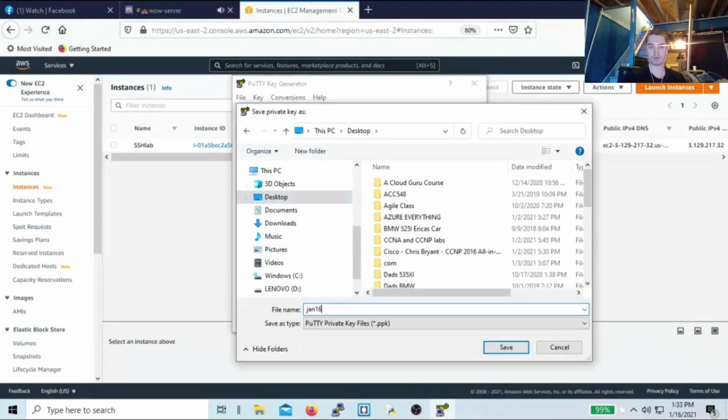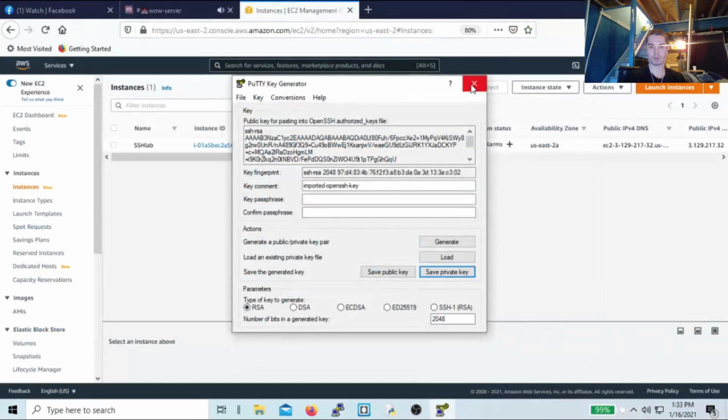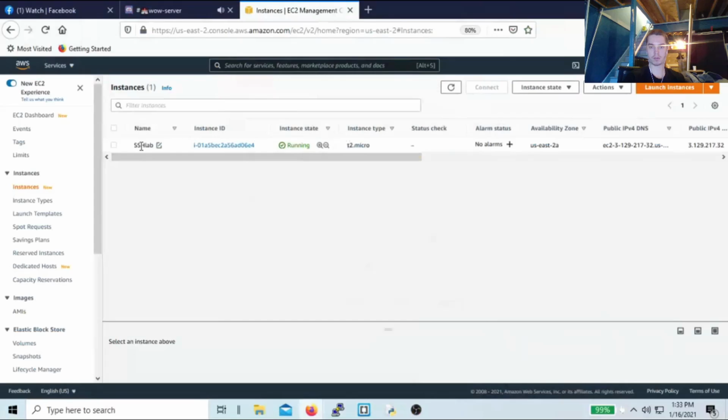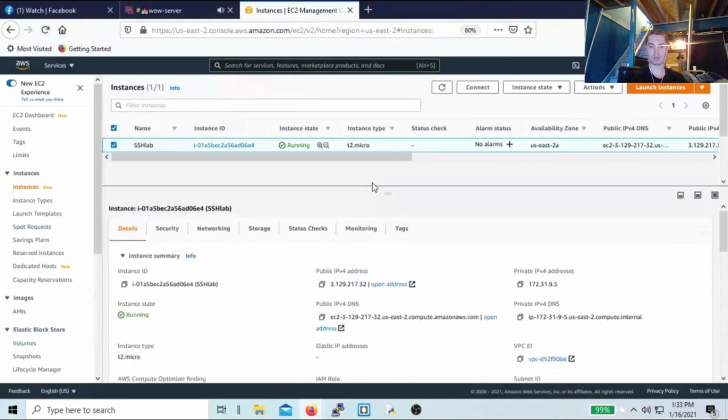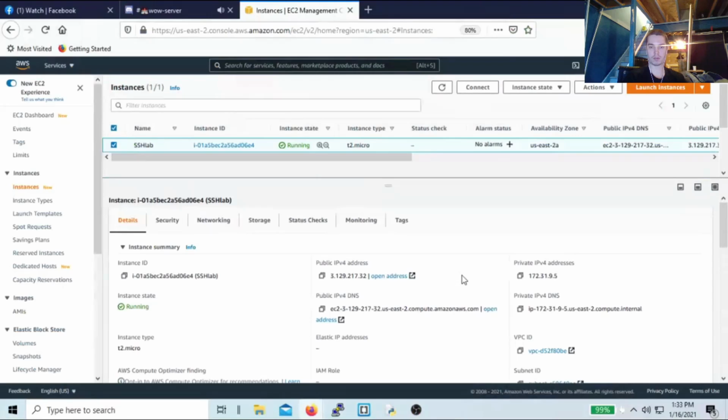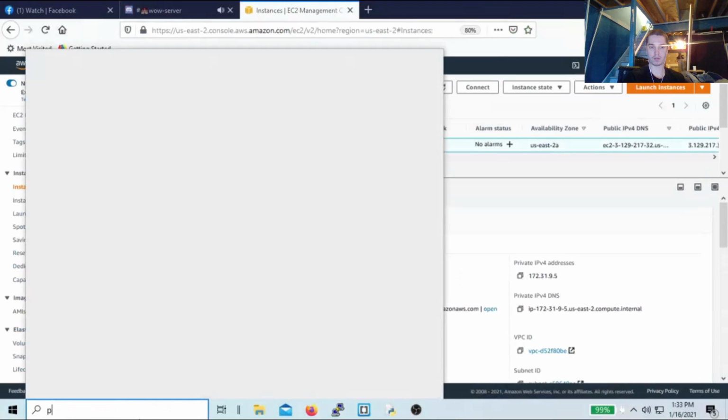So we're going to do Jan 16th PPK, and save that to the desktop. Okay, so now we should be good on that front. Then we're going to click on this check mark right here, and it's going to give us our public IP address. That's what we're going to use to connect to the device.